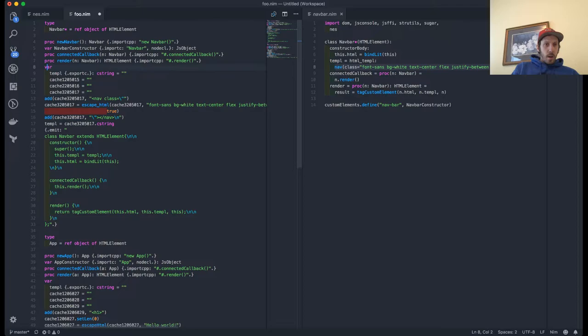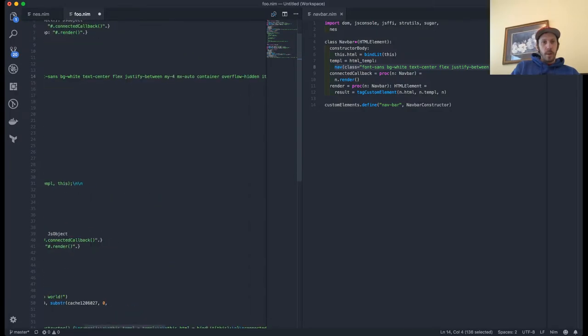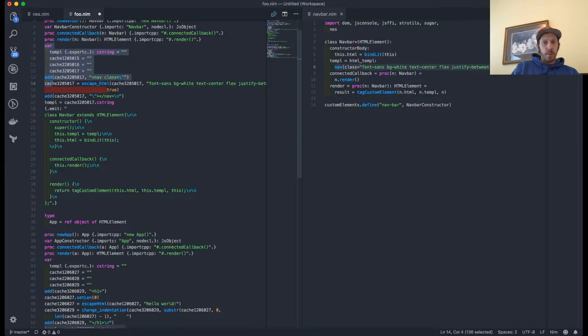This template stuff here is all from Emerald, really. So this is just it creating the template and the HTML that the template produces. And then here is the JavaScript that we create with just the emit pragma. So we'll create a JavaScript class. It'll extend HTML element. We'll have a constructor that will call super. It'll assign what got stored in this template from the modified Emerald code I produced.